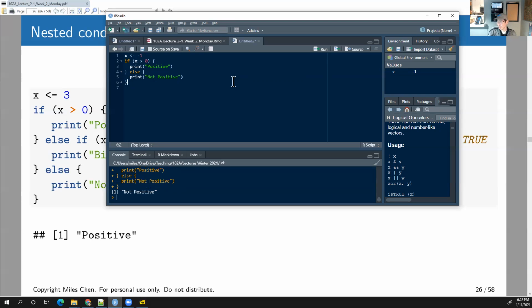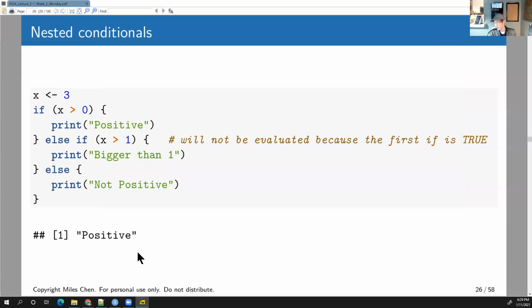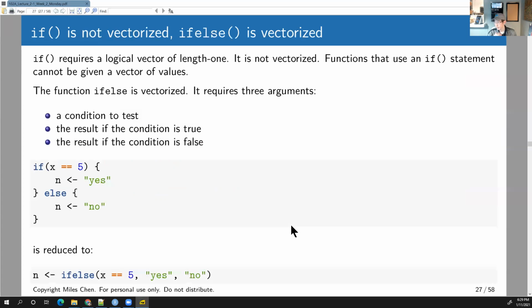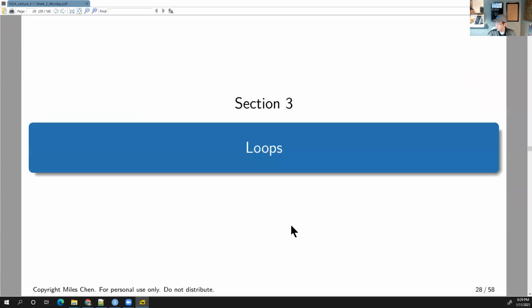And so you have this hierarchy, just to catch situations that you need to account for, right? If you have else with no if, then this is just going to get executed as soon as this thing is false. So sometimes you don't want to just run this. You want to have a secondary plan, you might want to have multiple backup plans, I guess, if it's false. Okay, so ifelse is vectorized, and that's it.